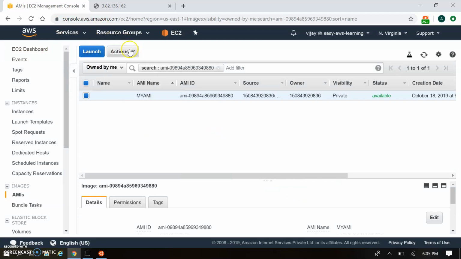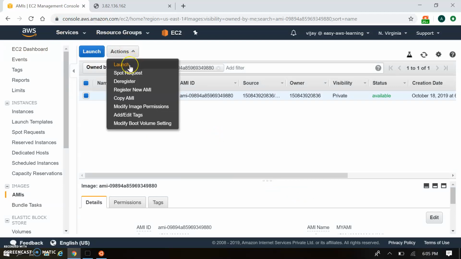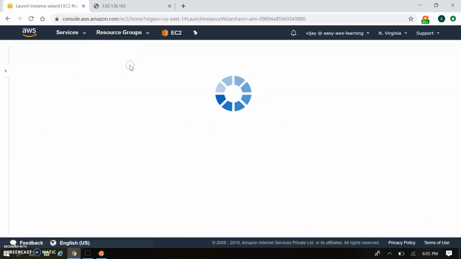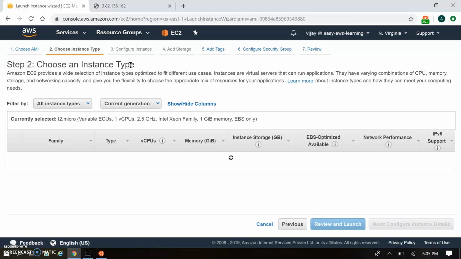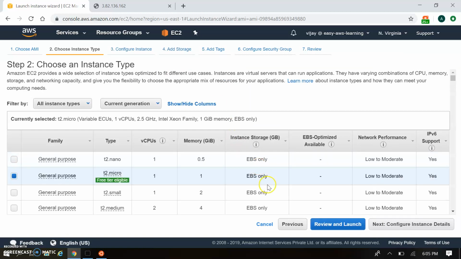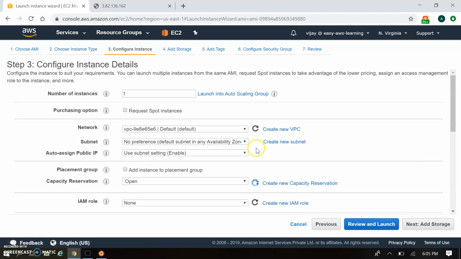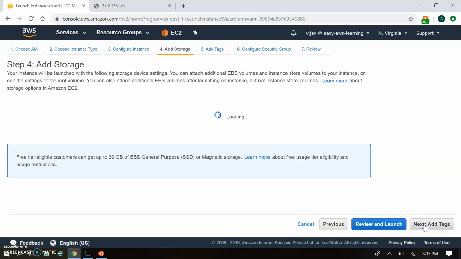So here we are going to create one instance from this AMI. So I'm clicking launch instance here. This instance will be created from the AMI which we have created. Okay, so we use the same t2.micro, going to storage, next.